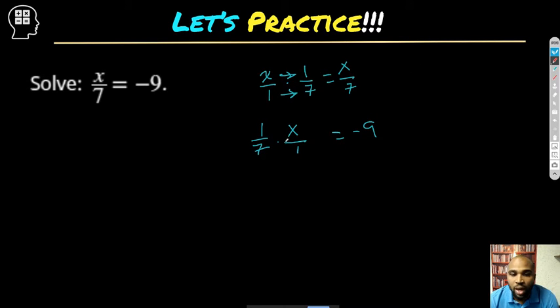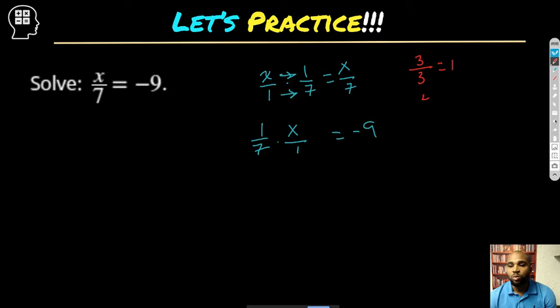Well, how can I get rid of a 1 over 7? Well, I want it to go to 1. Anytime you multiply something and you want to get rid of it, you want to make sure it goes to 1, other than like adding or subtracting where you want it to go to 0. So what can I multiply 1/7 by to get 1? Well, I know that any number divided by itself is equal to 1. So no one can convince you otherwise of that.